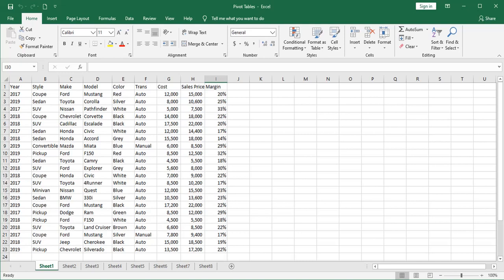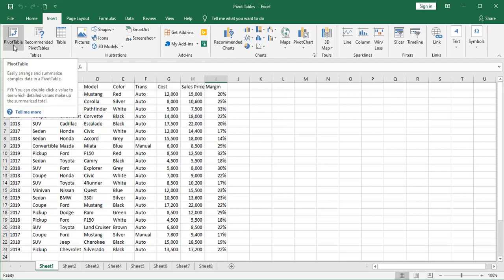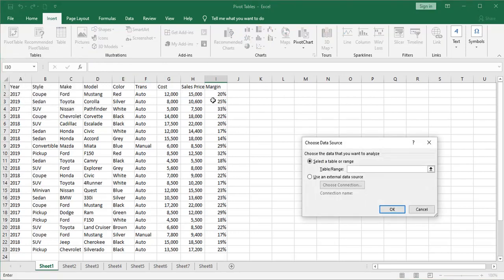So what are our options with respect to pivot tables? Once we get our data set up, there's two options to create a pivot table, and they're both found under the Insert menu. There's Recommended Pivot Tables, which we'll look at first, and then Pivot Tables. Recommended pivot tables is more for people who want Excel to help them and guide them through the process.